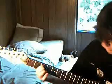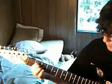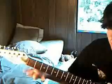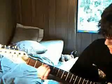Now, after you play that, you play the 3rd fret of the A string. And you play something like this, so it goes. And you do that twice. So you end up with that.